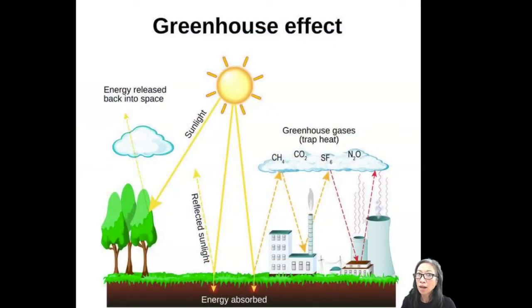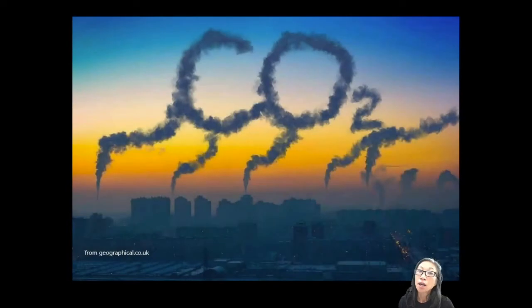Gases that are called greenhouse gases have the ability to trap heat in the shapes and the bonds of the molecules. It's mostly carbon dioxide that does the job of trapping heat in Earth's atmosphere. And we will also look at other gases like water vapor and methane, CH4, that also trap heat through the bonds and the shapes of those molecules. But any greenhouse gas has the ability to trap heat and keep heat in Earth's atmosphere and be part of the greenhouse effect.